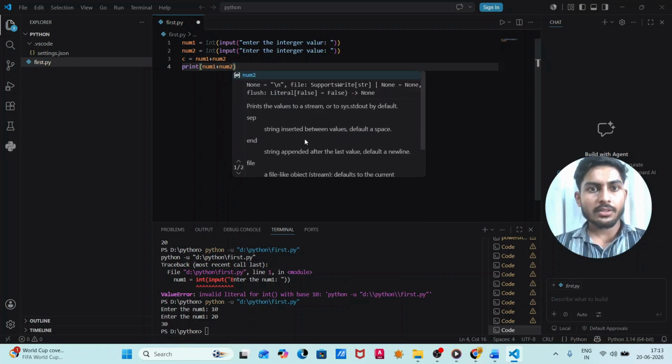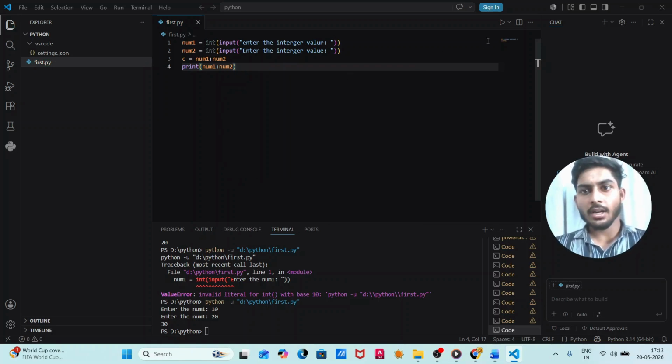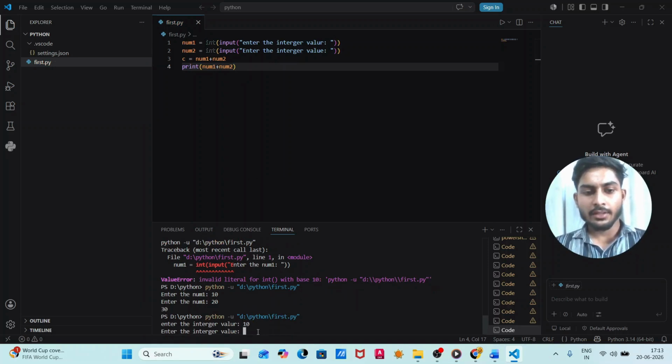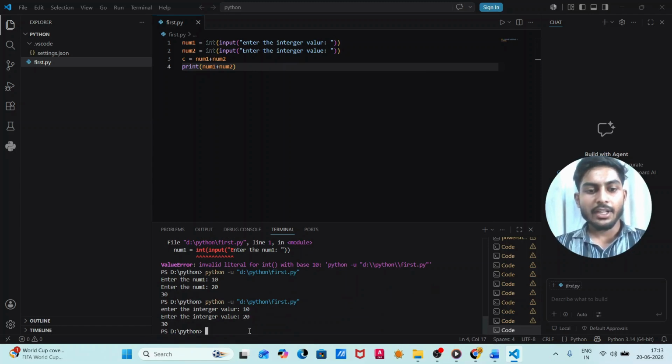Let's run this and see the answer. It is asking me to enter the integer value. Let's enter 10, then 20. It performs the task.